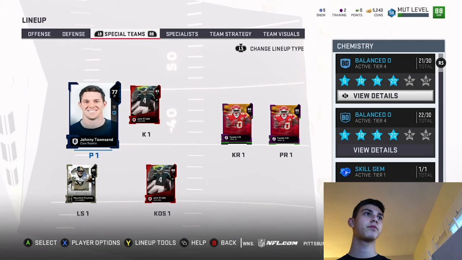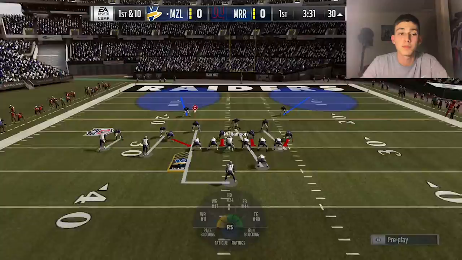All right, so they got a good return. They got one playoff. I'm sorry about the recording, but yeah. So let's look at this team. Let's look at this defense. Of course, you had Ricky Williams, you had Donovan McNabb. I usually like using my middle linebackers.